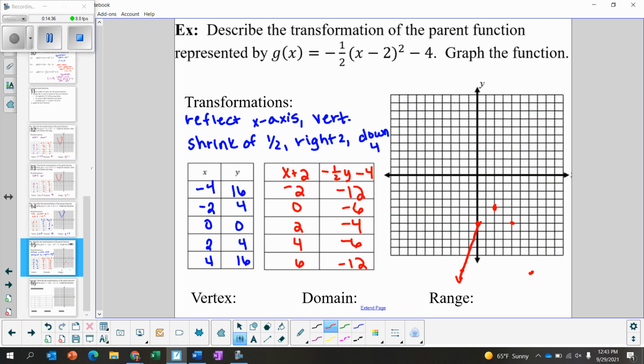All right, it's okay to go a little off the graph. I'm not going to give you anything crazy past it. So my vertex, the middle number, looking at it, 2, negative 4. Domain was all real numbers, and the range, now it's the highest point. So I'm going to say everything below negative 4. So y is less than or equal to negative 4. So that's different than when it faced up. Right now it's less than, it's below it.